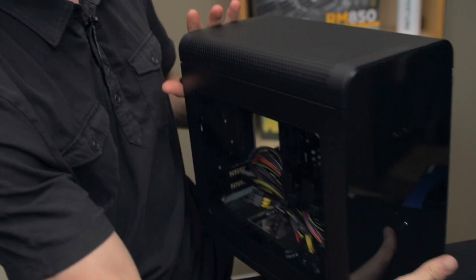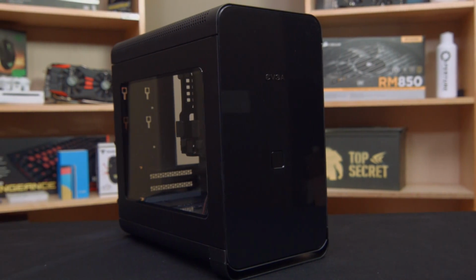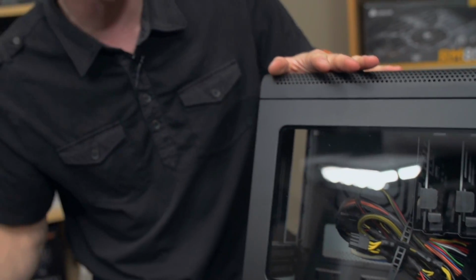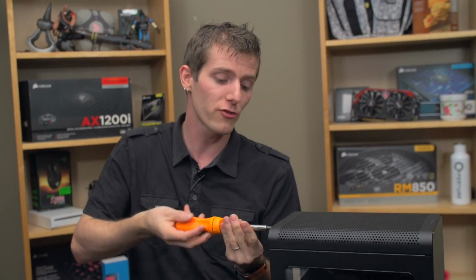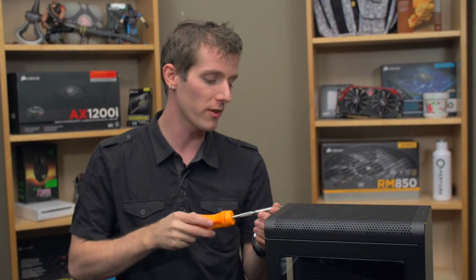Then on the left-hand side, we've got a full side panel window that will reveal the unexceptional cable management characteristics of this particular case. Only this side panel comes off at all. And in fact, the other side panel doesn't. So all of your cable management will be done with zip ties and just trying to keep things out of the way of each other as much as you possibly can.